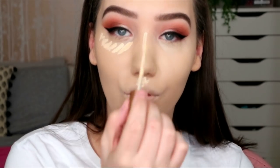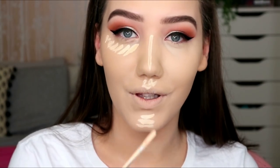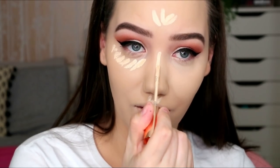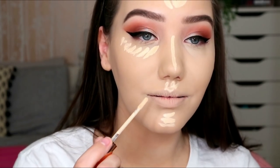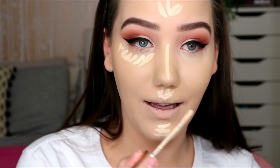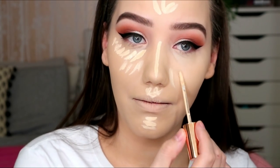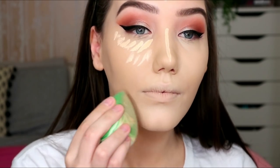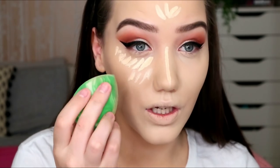Yeah, it's got a really nice doe foot for getting that thin nose line. I don't need any of this anywhere, but just to try and highlight. It's blending really nice over this foundation as well, which is surprising.